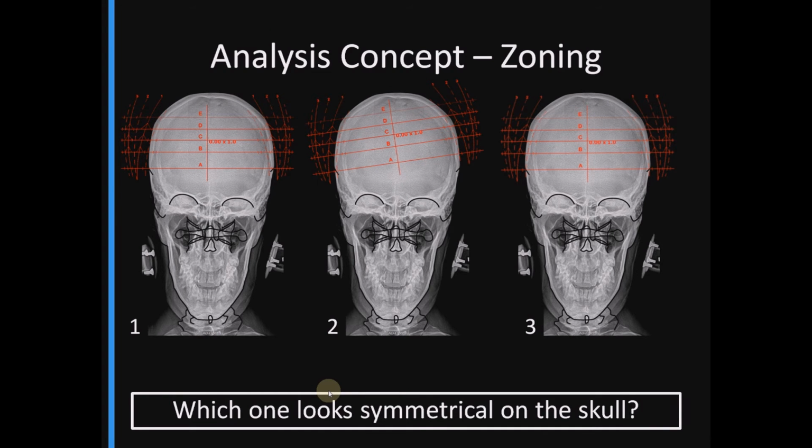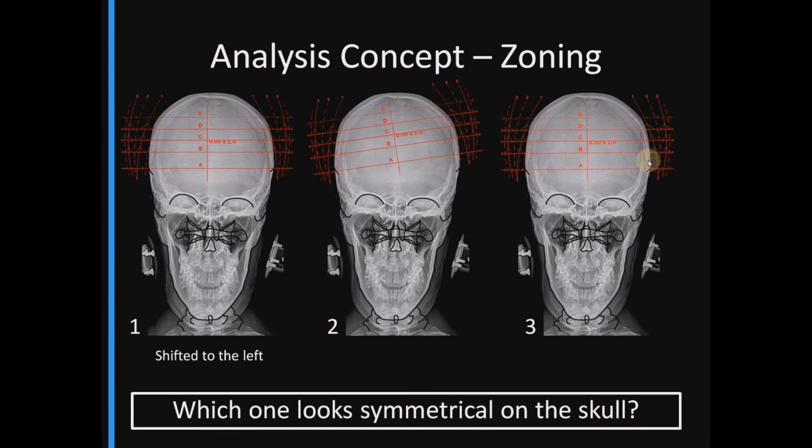When we look at the next aspect of analysis, this is where we take the frontal template and we're going to line it up on the skull, looking for what is the overall best fit on the skull to begin with. And you can see here that on the first example, we have a center line of the template with these arc lines trying to match up to the skull, and the first arc line is hitting the side of the skull, but the first arc line here is not. Second line is. Therefore, this template is not generally lined up to begin with. This template is angled way too much, and this template is most consistently aligned with the skull in our general first perspective.